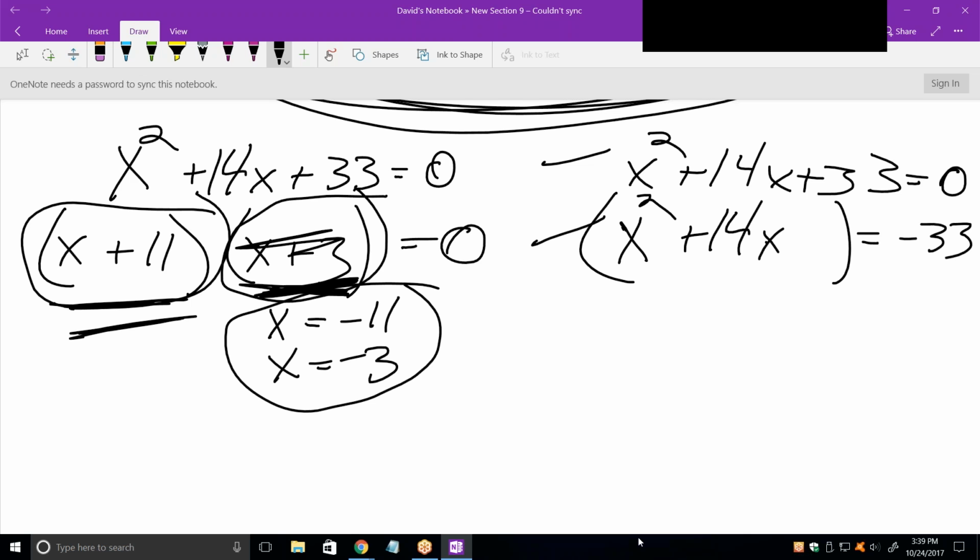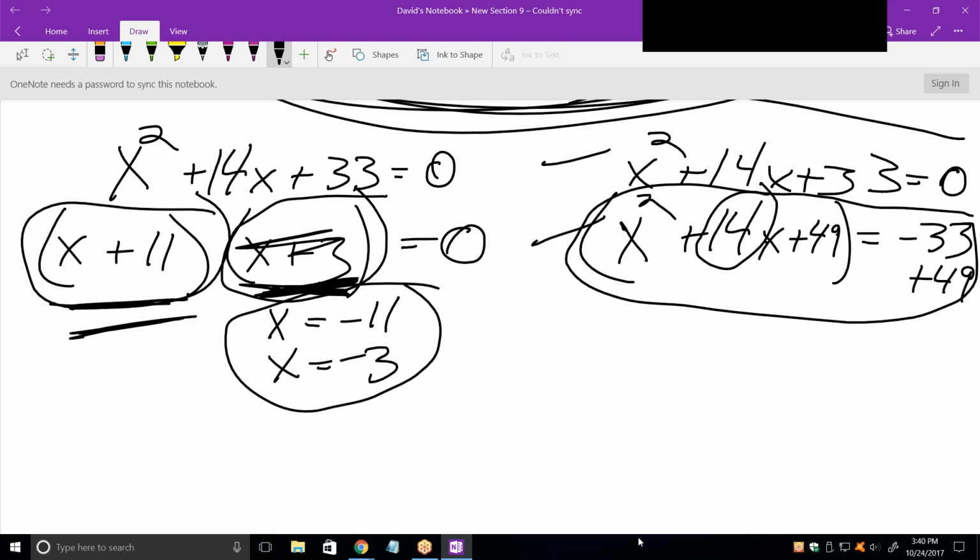Now we can put a parentheses around that, and I can complete the square inside the parentheses. And the method for completing the square is you take half of that and square it. What is 7 squared? Plus 49. Now, I just changed it so that row 2 is no longer equal to row 1. What do I have to do to the right side of this equation so that they're still the same? I have to add 49 also. In other words, I added 49 to the left side, I got to add 49 to the right. Now, that is perfectly equal to that. And that's a key part of completing the square. You never want to change it.